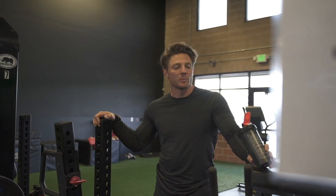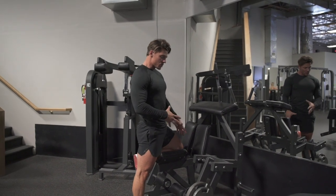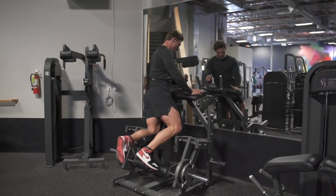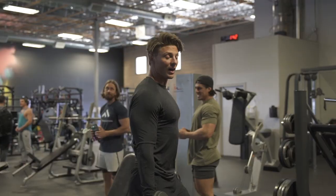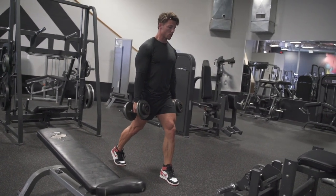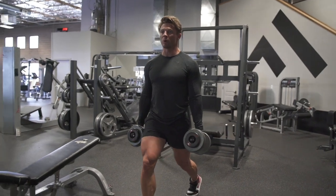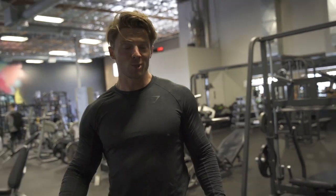Sipping on some secret-flavor BCAAs that aren't out yet. Next up, isolateral hamstring work — exercising each individual leg at a time. Biggest thing: hips up against the pad so the back has nowhere to move. My back is healthy enough to walk around with dumbbells now, which wasn't the case a week ago. For split squats, two points of contact, spinal column stays in place as we lower almost to the knee and come back up. Watch how you pick up and switch weights — all of that matters to minimize injury.